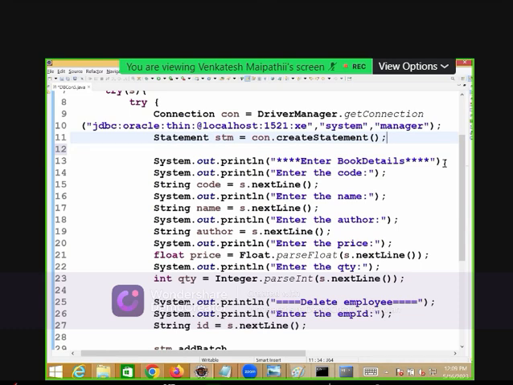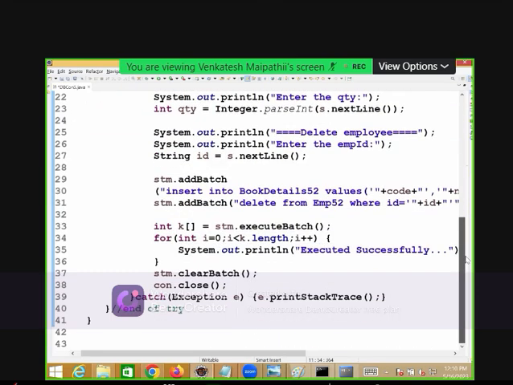Sir, compilation means control will go to the database, compile, execute, and come out. Next time again, I must say executeUpdate for the second query. Again, you'll go to the database, compile, execute, and come back. That means two times the control is going to the database and coming back. But here control is going only once. That saves time. That's the meaning of batch processing.